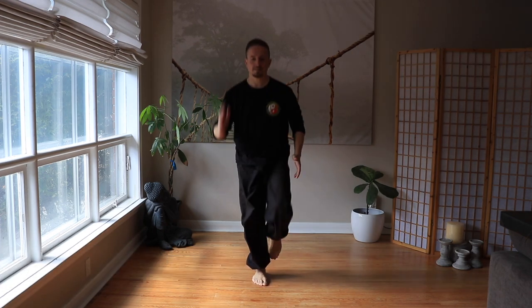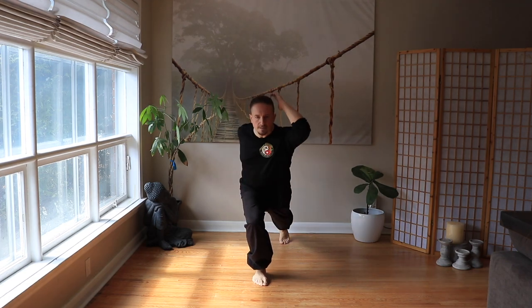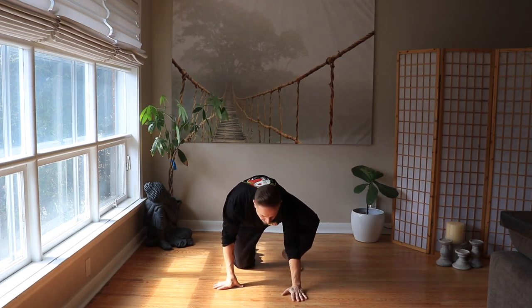Stretch it back, lift it up. Stretch, lift, stretch, lift. All right, intermediates can rest. Keep your balance, keep the abs nice and tight at all times. Sink that leg. Great job. All right, let's ease on down to all fours.